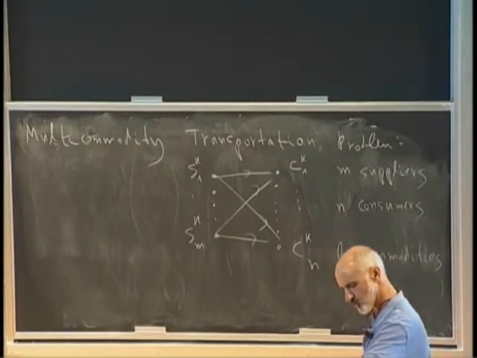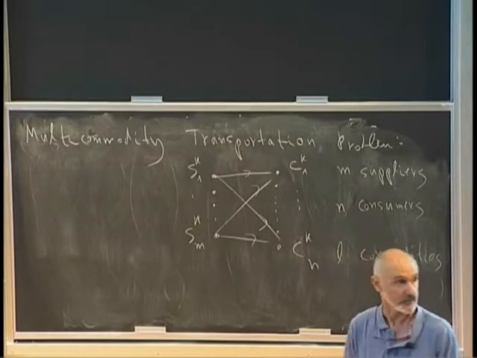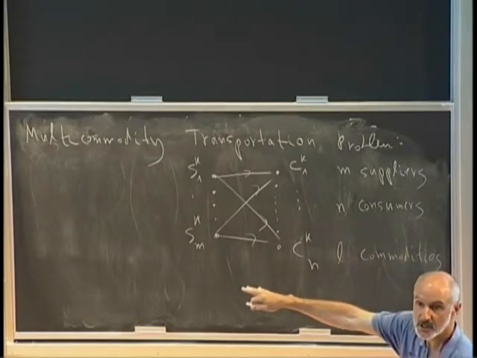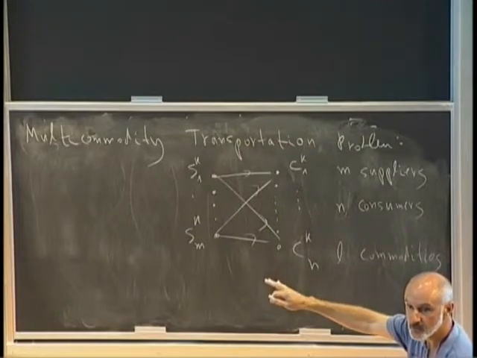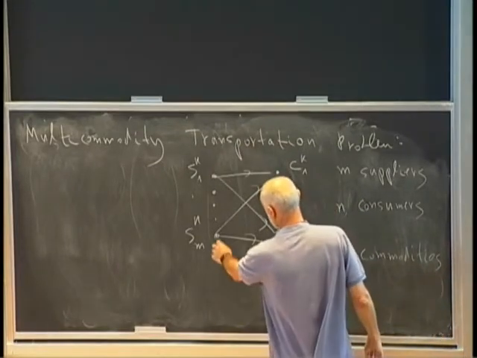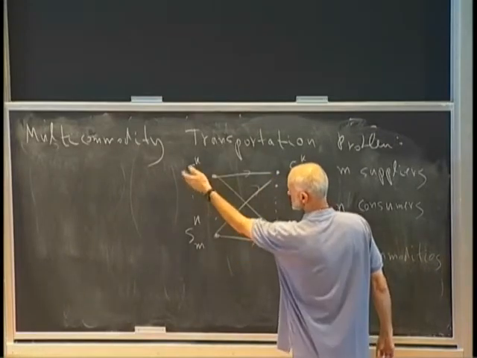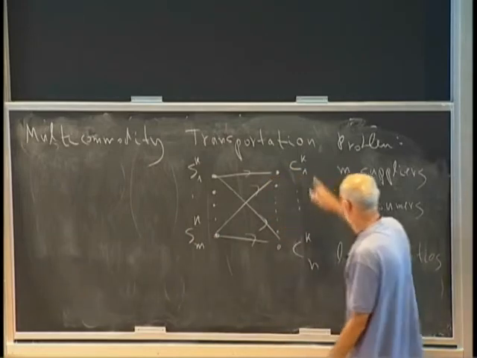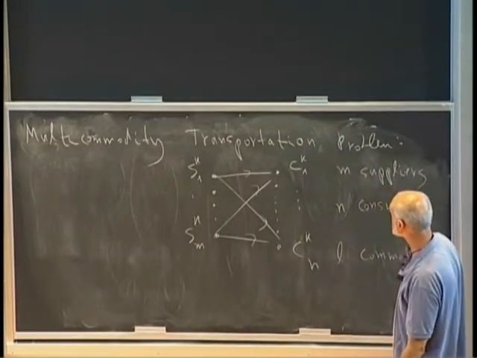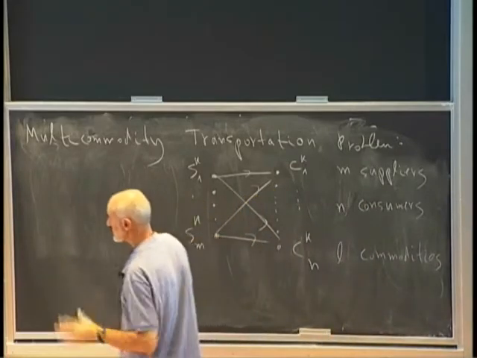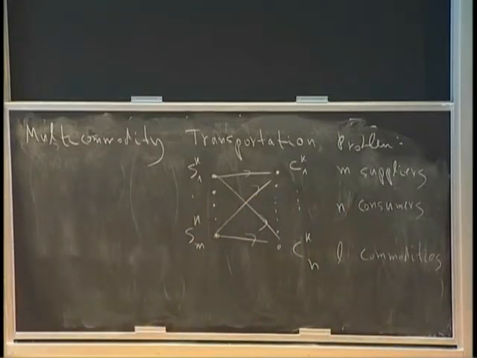Stochastic integer programming, I think we'll have to wait. Maybe I can say something about this. So this is a special case of this problem, in a sense, right? Because I'm looking at a specific graph now. But now I'm thinking about these as suppliers. So these have only positive demands, if you want. These have negative demands, so these are consumers. And if you model this problem in a slightly different way, it's more complicated.